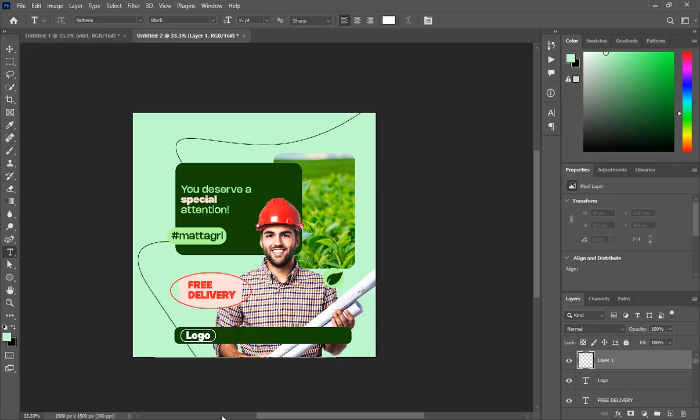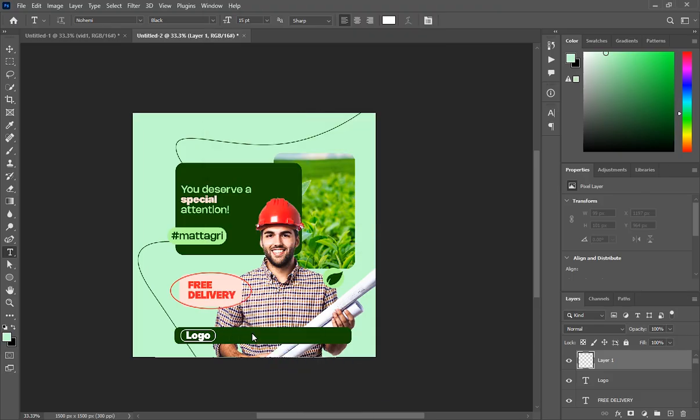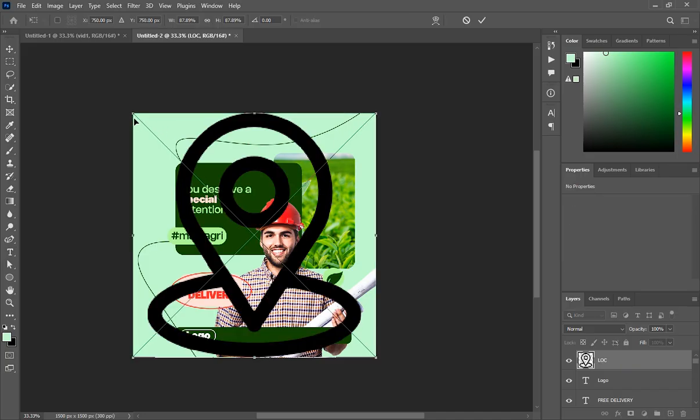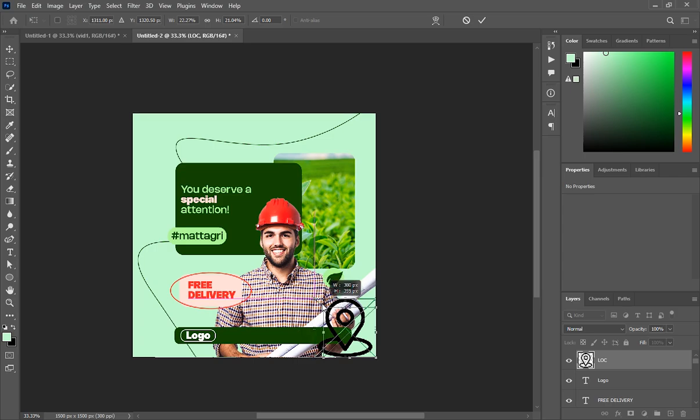So what we're going to do is we'll go back to the source files. We're picking these icons, the phone and the location icon. So first of all, we pick up the location icon, bring it here. Then you just adjust it so that the size will be smaller. You bring it here.